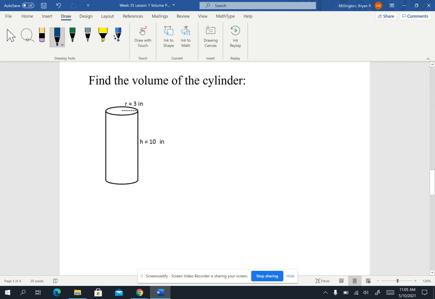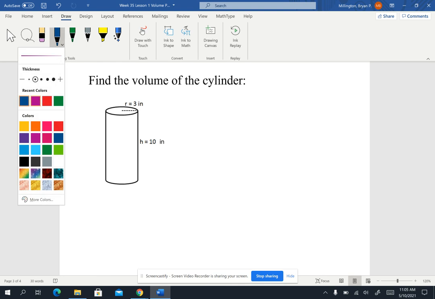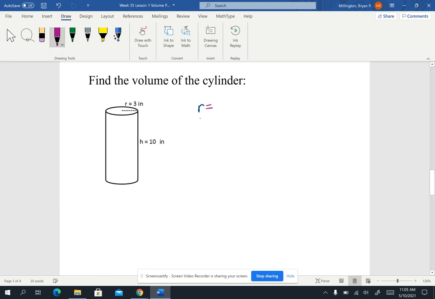Okay, so let's take a look at this example. So sketch out this cylinder real quick. The bases on a cylinder are circles, so I want you to do a quick RDCA. And radius is 3, diameter is 6, the circumference is 6 pi, the area would be 9 pi, right? All right, so how do we find the volume, right? We know the area of the base, we know the area of this circle on the bottom, or the area of the circle on the top is 9 pi, right? So if you could imagine water filling up this cylinder, 9 pi is just the area of the base.